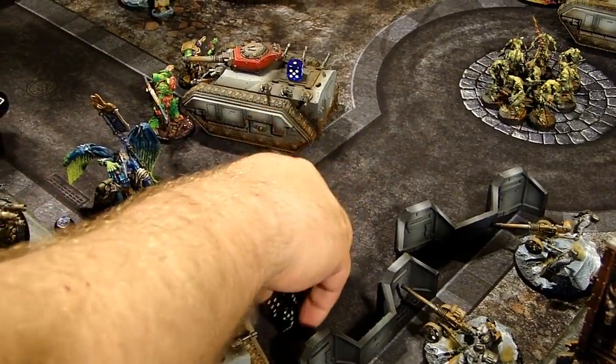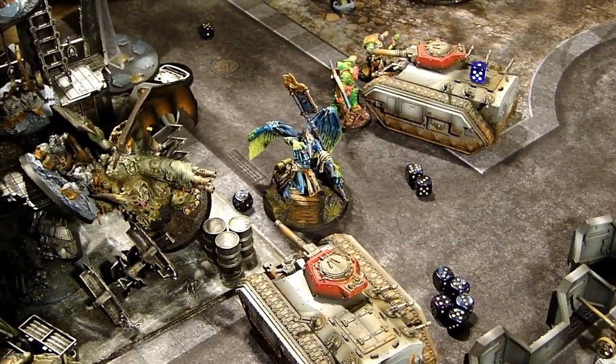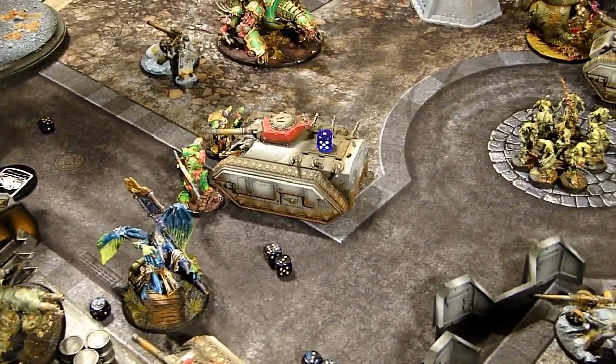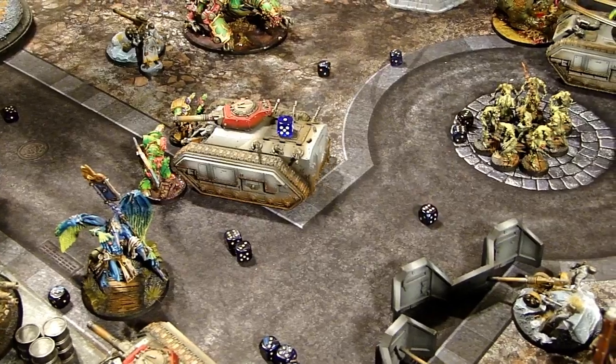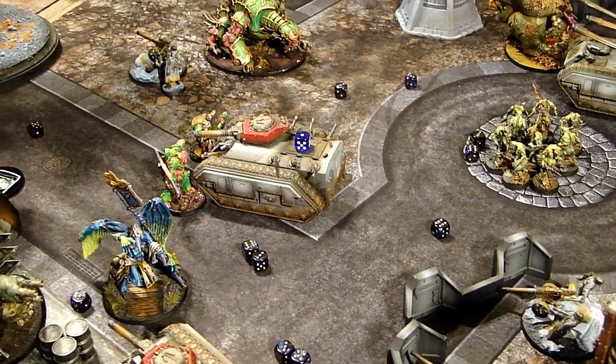All right, so we've got an invul on the Mauler. He's got to make it or he goes away. That is. He makes it. We have some invul saves on these Terminators, but they disappear. 3 of their number. There's 3 Terminators, one of whom is a Chaos Lord.